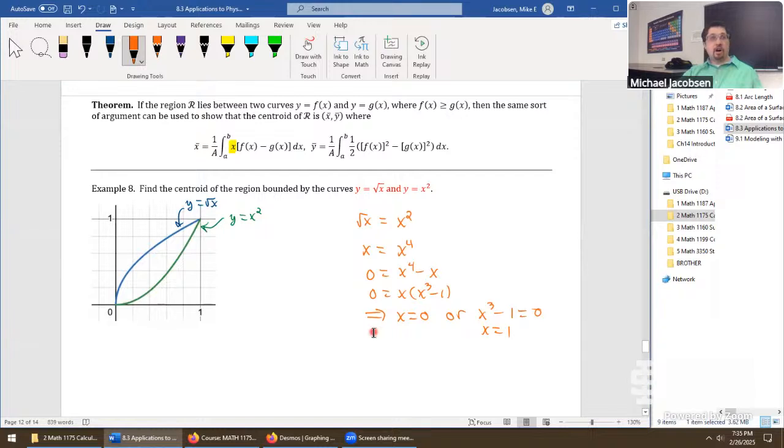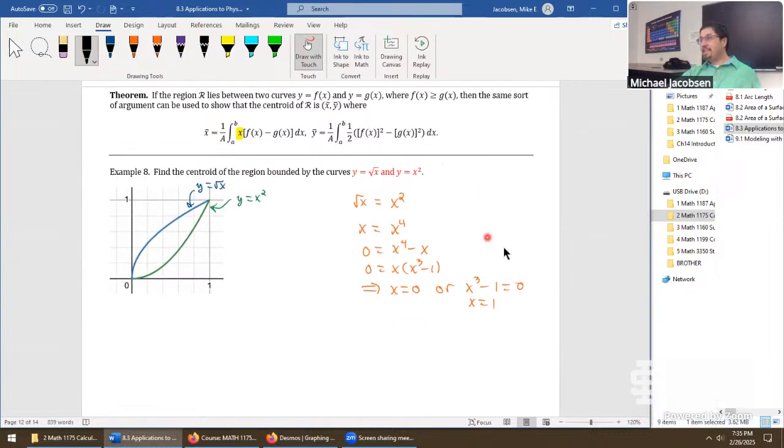I wrote this out all in orange just to say that if you were doing this as an exam problem and it felt to you it's obvious from 0 to 1, you can just work with that fact and that would be appropriate. But it's good to know how it goes down, just algebraically, in case you're ever in that situation, you really need to determine those bounds.